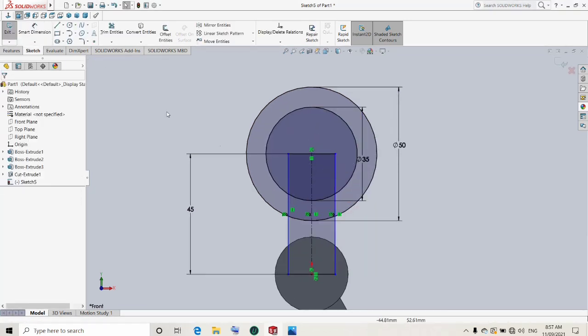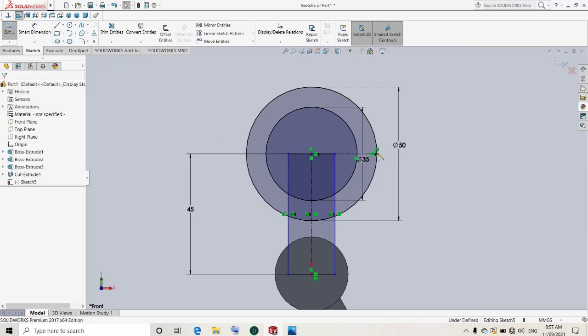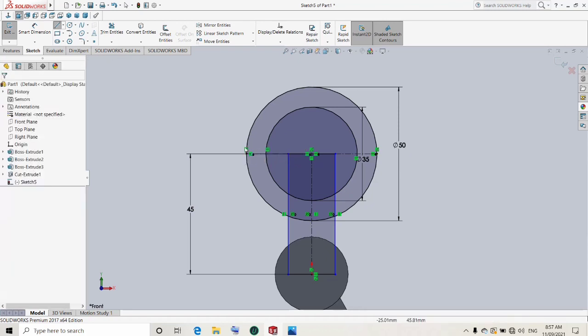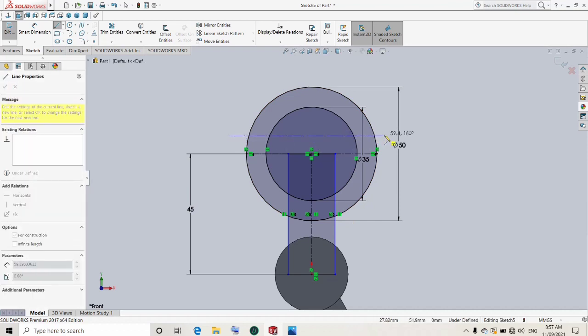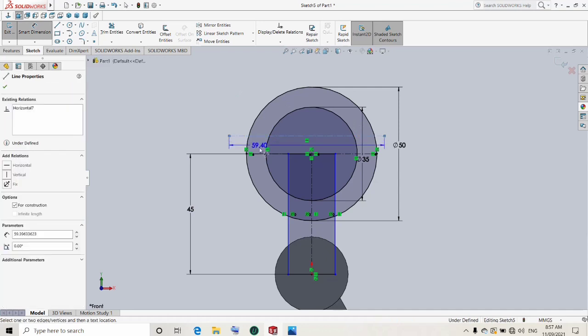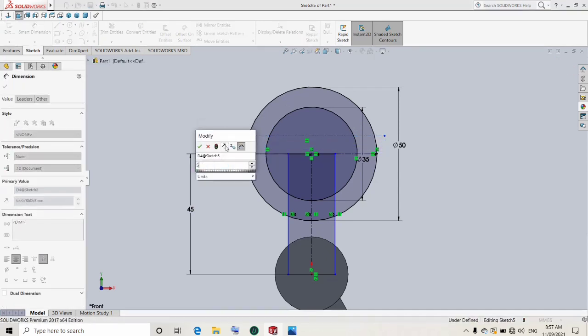Then we will have a center line from this point to this point, and then again from this point to this point, and then make another guideline or center line from here to here. Then next we will click the Smart Dimension from here to here with a distance of 5.